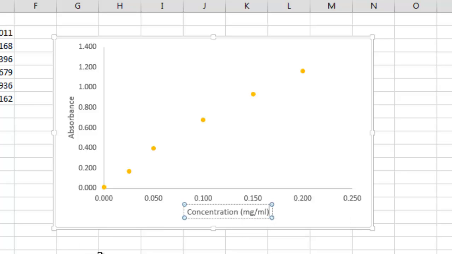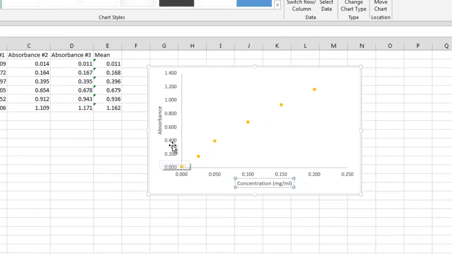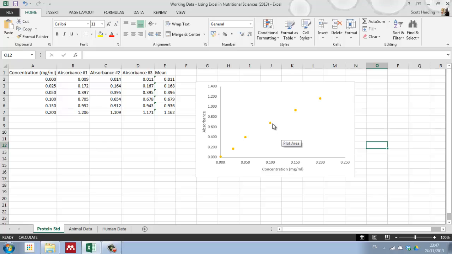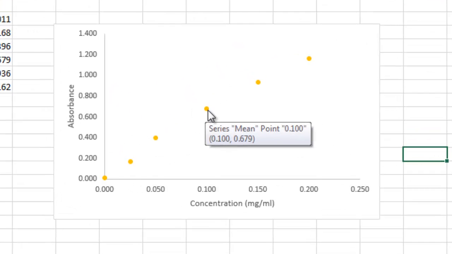The absorbance is a unitless number because it was measured at a single wavelength. It was the maximum absorbance at a single wavelength on this spectrophotometer, and that would be measured in nanometers, but absorbance as a unitless number is appropriate here. So now, how do we generate the equation from which we can then calculate our unknowns?